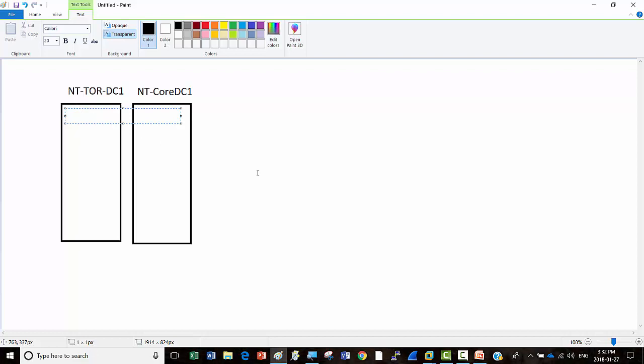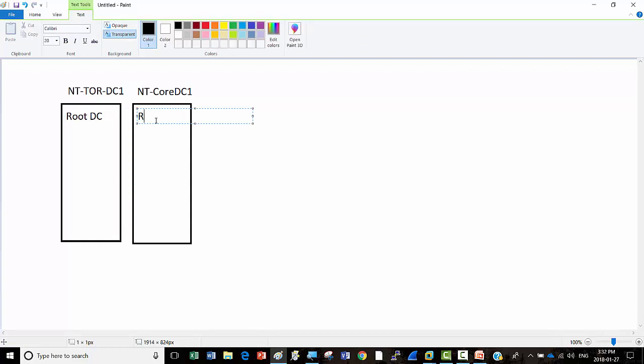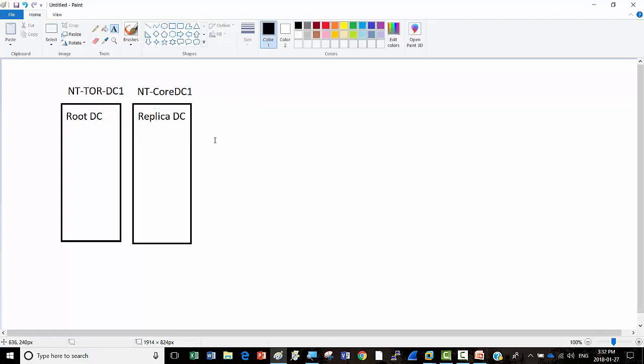The first one, when we install the domain controller, we call it the root DC, right? So the root domain controller, and the second is always a replica DC. Replica means the exact copy, right? If we have one DC, we have the exact copy on the second DC.